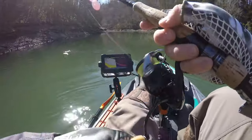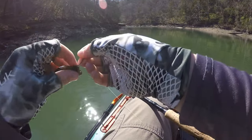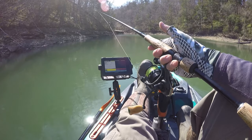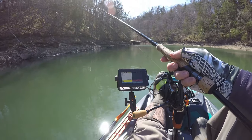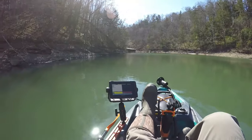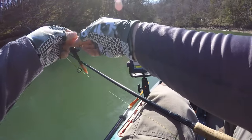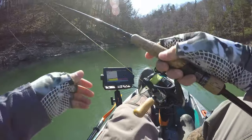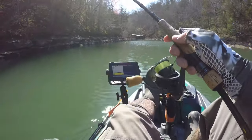Oh, dang. Missed one. There's muskie in here, right? A few, I think. You still getting one? No. On the other side, I caught a little bass like this big, and this big fish just came up the side of my kayak and tried to eat it. There's one. Oh. That's two in a row. Not having a hot day for sure. Getting bit though. Water temp's nice back here.